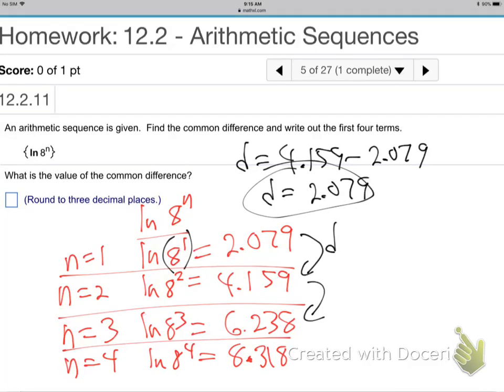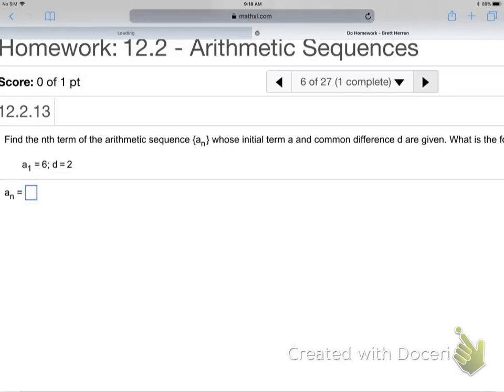More thorough answer to the parentheses question. That was a good question. How you know that the parentheses, it's natural log of 8. The 8 to the n is understood to be the plug-in to the natural log. That's why that power is in the parentheses. It's all the plug-in to the natural log. All right, so let's keep going right here.